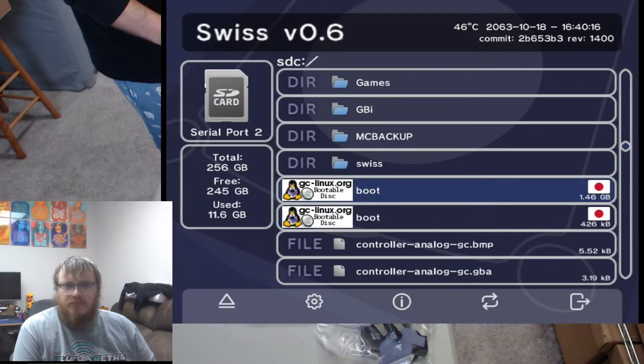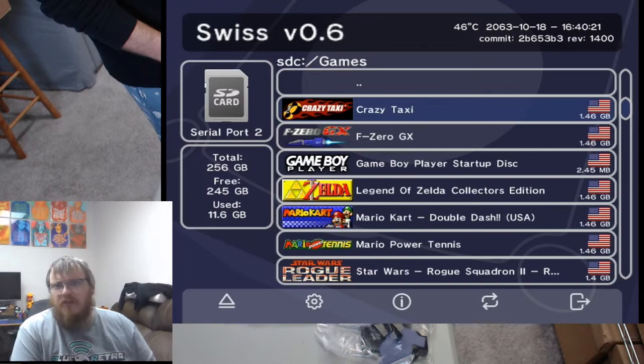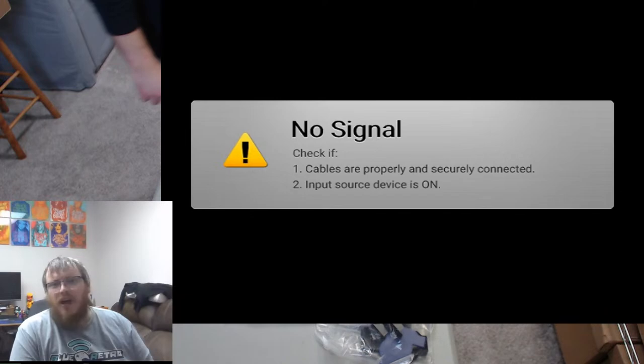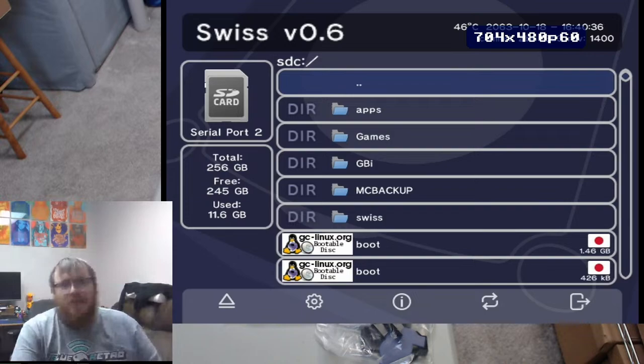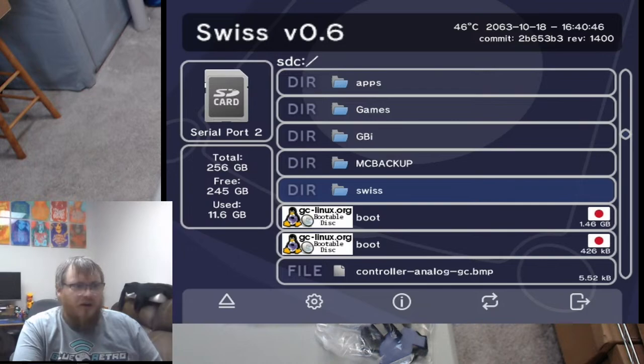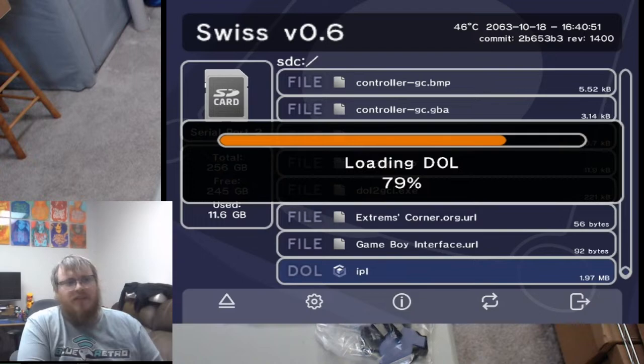Okay. So reload the Swiss dol. Me? You go back to the IPL.dol, reload that. Like by power cycling? No. Sorry. In Swiss, reload it. Because with the Pico boot, Swiss gets started before the memory card gets initialized. The power off button combo does not work on the stock GameCube controller, but that's something that Darth Cloud has talked about potentially adding in the future.